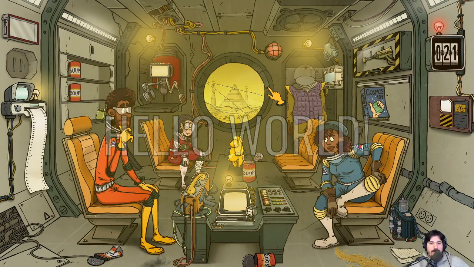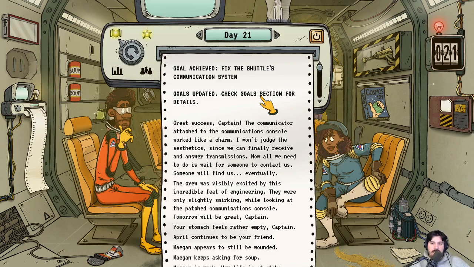Hello, world. Goal achieved. Fix the shuttle's communication system. Great success, Captain. The communicator attached to the communications console worked like a charm. I won't judge the aesthetics since we can finally receive and answer transmissions. Now all we need to do is wait for someone to contact us. Someone will find us eventually. The crew was visibly excited by this incredible feat of engineering. They were only slightly smirking while looking at the patched communications console.